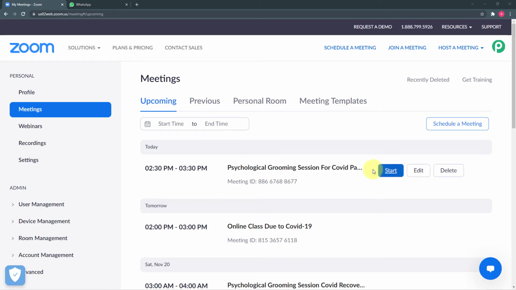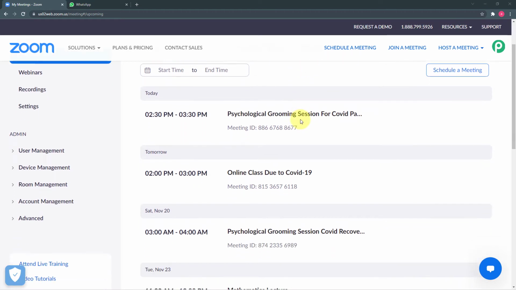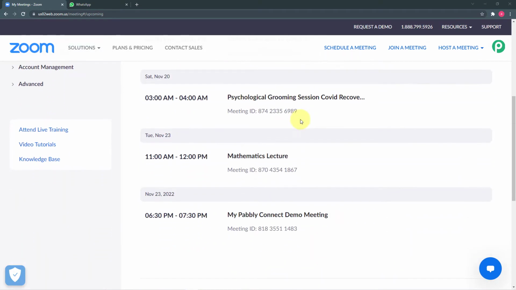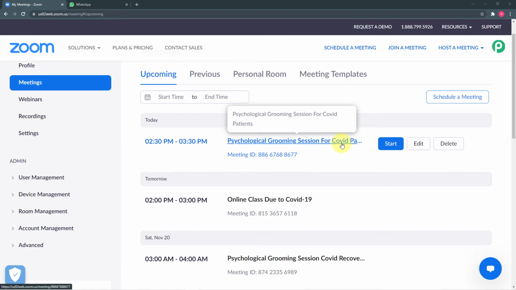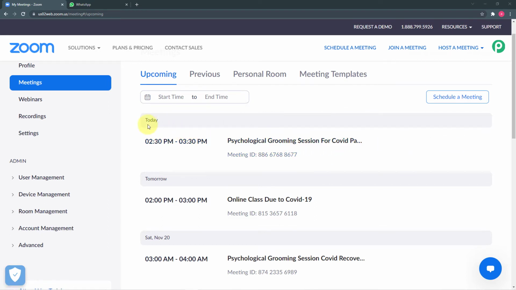So guys, this is my computer screen, and here you can see I am in my Zoom application's dashboard, and I have created these meetings and webinars here. And this one, the psychological grooming for COVID patients meeting, is going to be conducted today at 2:30 p.m., right?